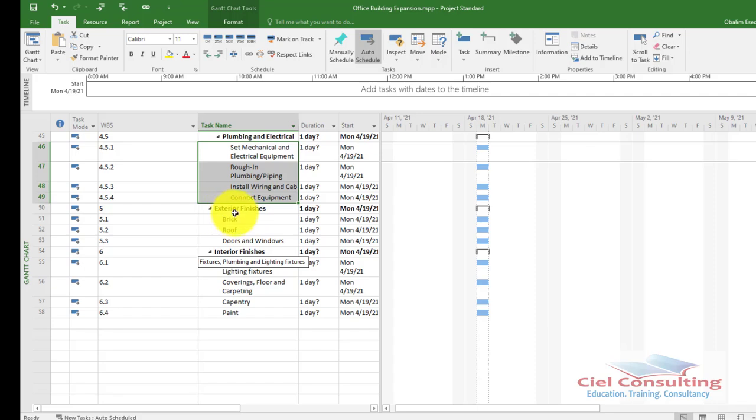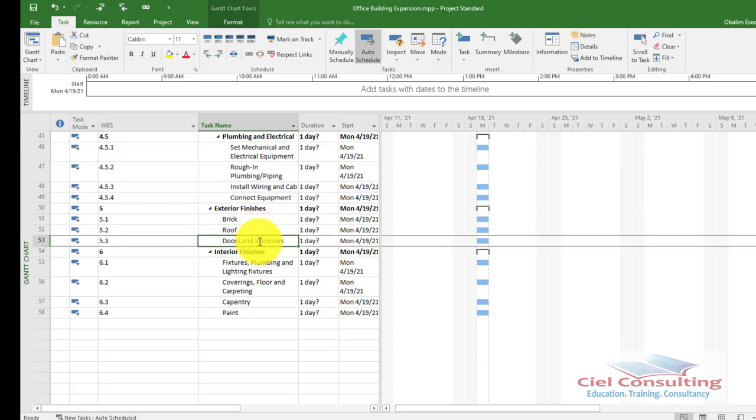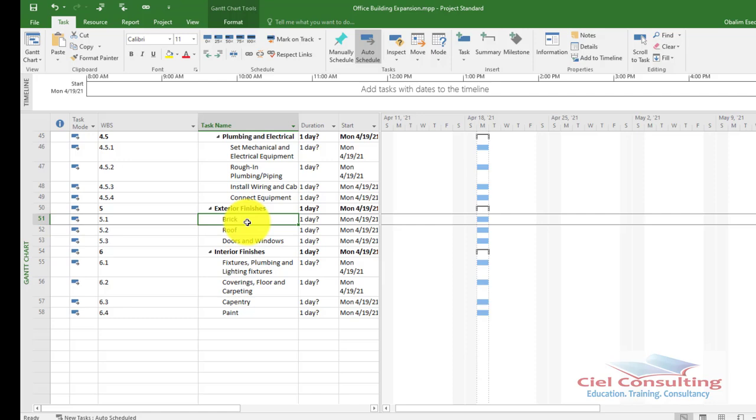Now we get to the exterior finishes. So under the exterior finishes phase, we also have some work packages there, which of course includes the brick, the roof, and then we also have the doors and windows. So we now need to add the activities that you have under these work packages. So first I need to add the 2 milestones that I have under my exterior finishes.